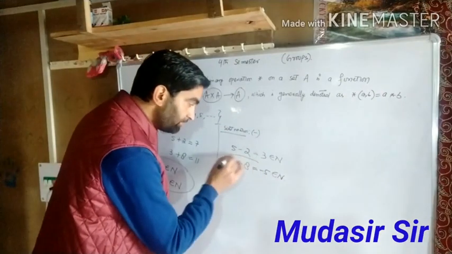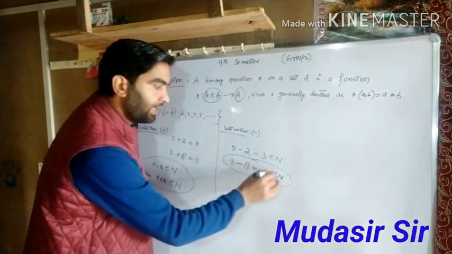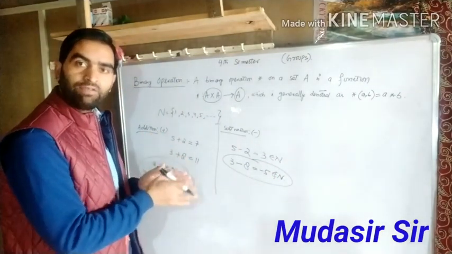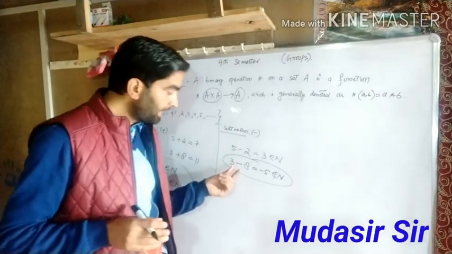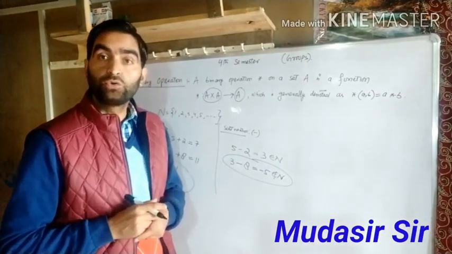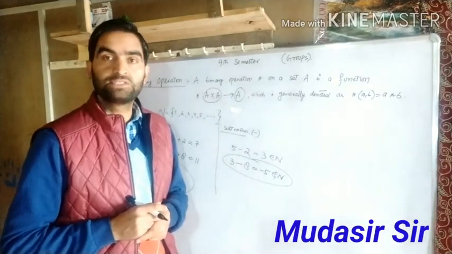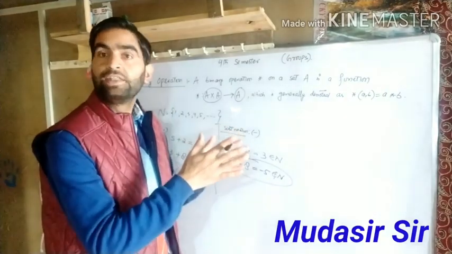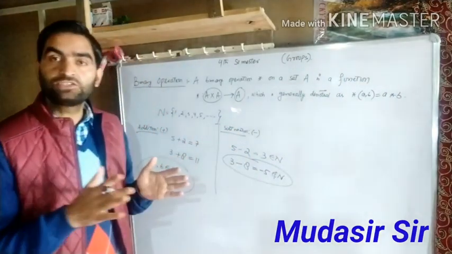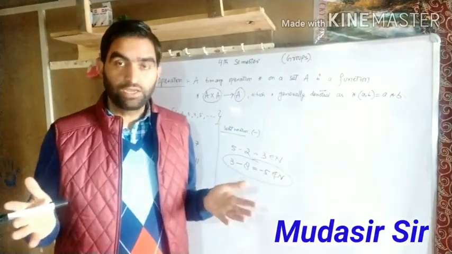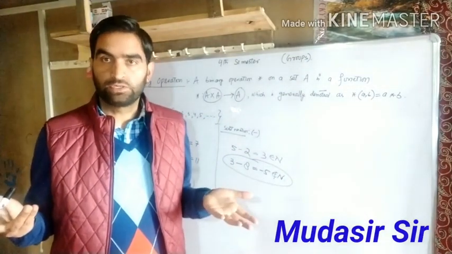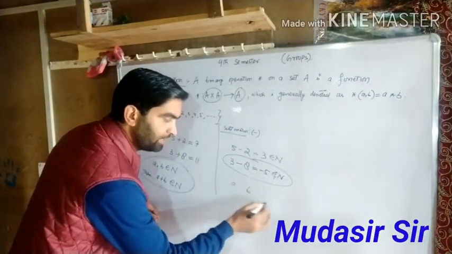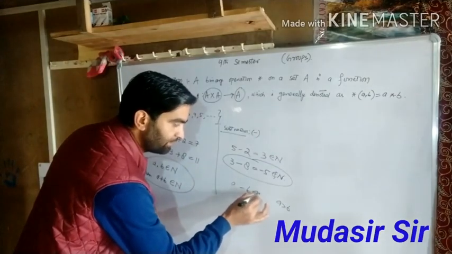Now the question is, what is the difference between the two operations on this set N of natural numbers? Here, you add the two numbers, 3 and 8, you get 11, and 11 is also a natural number. But here you subtract two naturals, 3 and 8, you get minus 5, and that minus 5 is not a natural, and that is the basic difference between the two operations on the set N of natural numbers. So it is not always true. Sometimes it may be true: for example, if you take natural A and natural B, and if A is greater than B, then A minus B is always a natural.